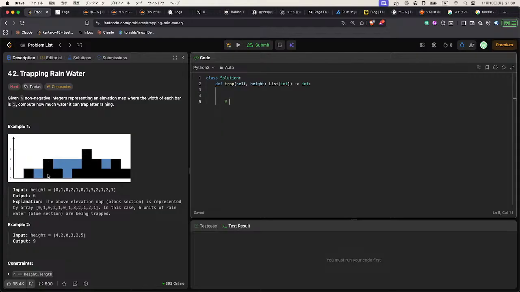And when we calculate for this one, the x width is 3 and the height is 2.